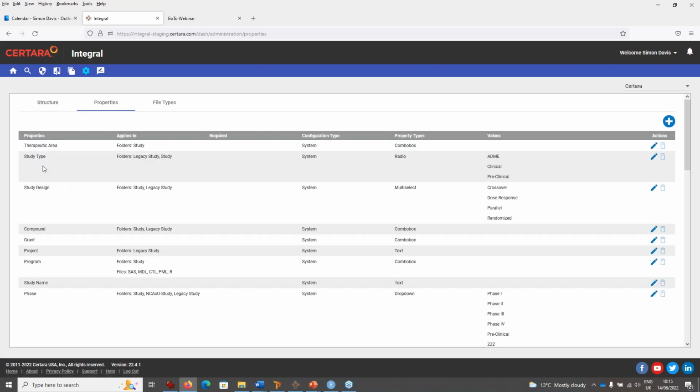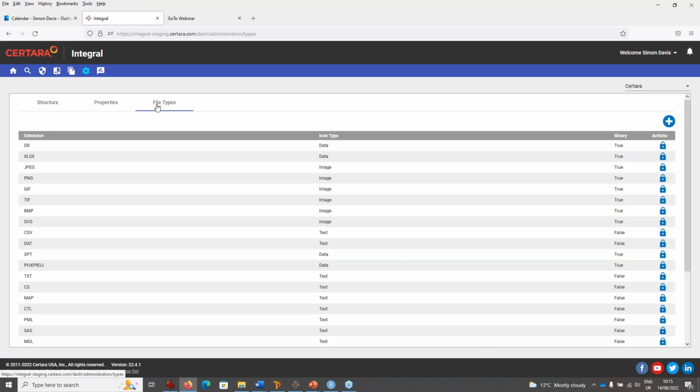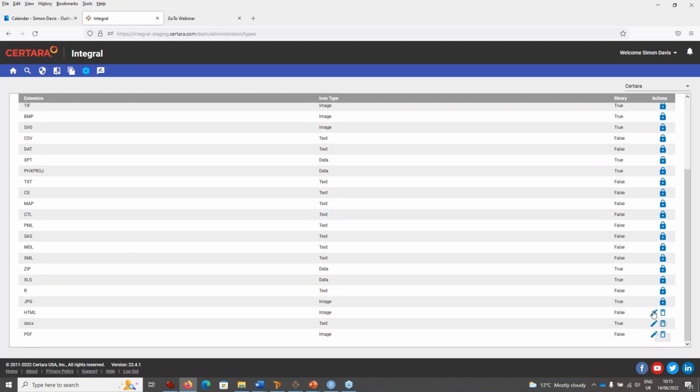Properties. So this is the metadata. So I've got a study type and what type of study that can be, whether it's a legacy study, which comes from our old Pharsight knowledge-based server, the PKS, some of you may know that, or a study generated in Integral. And then things like the file type. So all of this, you can see there's little edit buttons that we can create new things. Some of these are generated by the system, so they're locked down, but new things that I've generated can be added and edited further. Okay, and then last but not least, there's a system audit report, which I'll touch on at the end of the demonstration.